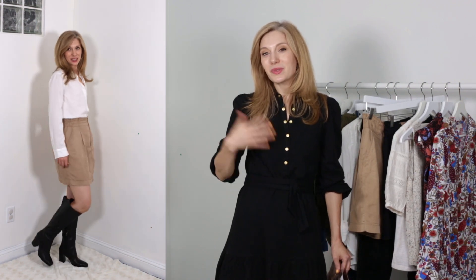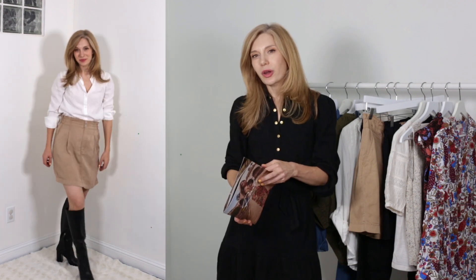The skirt in the Rails catalog is quite short and that again does not fit for my lifestyle, so I needed a skirt that was a little bit longer and I just happened to have that one already. They paired it with some knee high black boots, which I also had, and it was a little bit of a different twist. I would probably pair it with something a little bit flatter, or until I can start to wear tights and then it will feel more like my personal style.